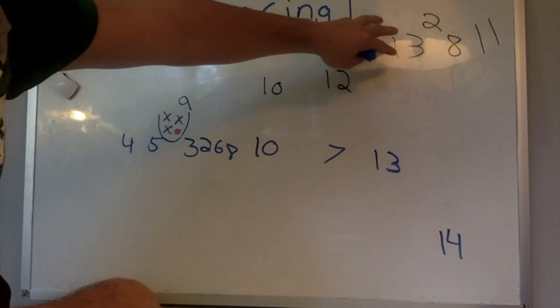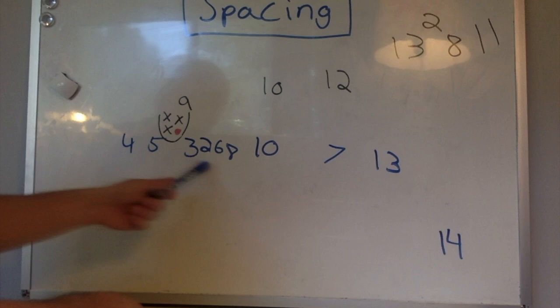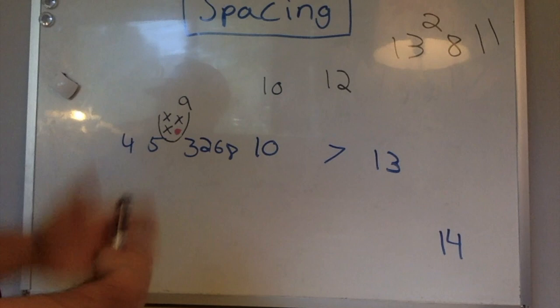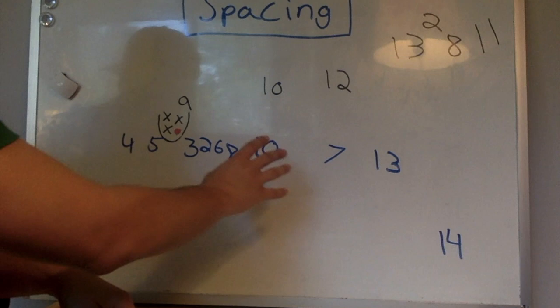If you notice here on attack, we've got two loose forwards out wide. Not much going on in the 12 channel. There's no attacking threat on the inside of the 10 either. Yet what we do have here is we have four players that are bunched up right here around the ruck. And so defensively, what we're looking to do is we want to nullify that attack wide, but we have all these players bunched up around here. And so how do we get those players out wide? Or how do we get our players out wide as quickly and as efficiently as possible?